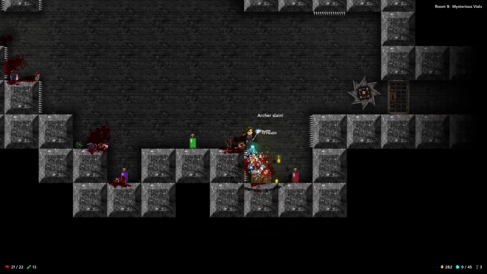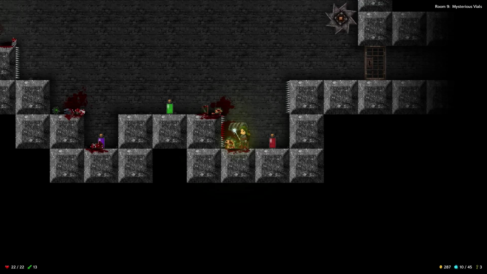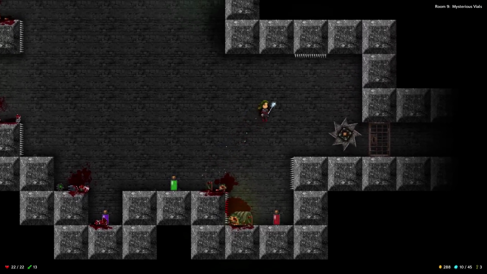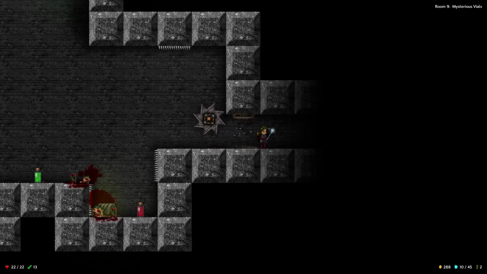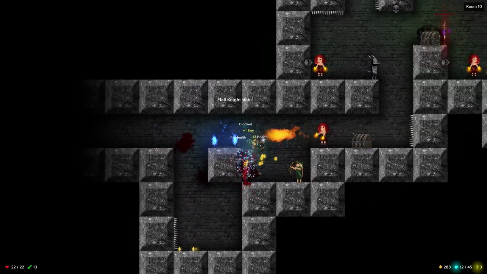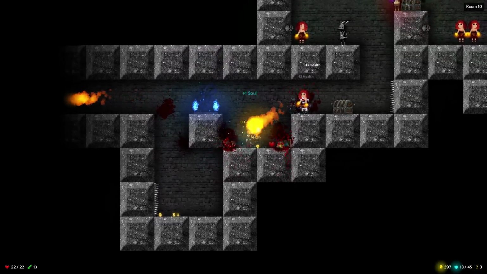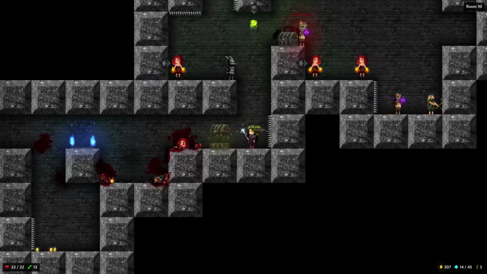These are some special vials, but I'm not gonna activate them for this run. Don't want to spoil it for you. I'll let those mysterious vials remain mysterious for you. They are optional. Enemies get stronger, and we're at room 10. So I think this is where we were up to last time. I blew myself up with my grenades, but we'll try not to do that again.